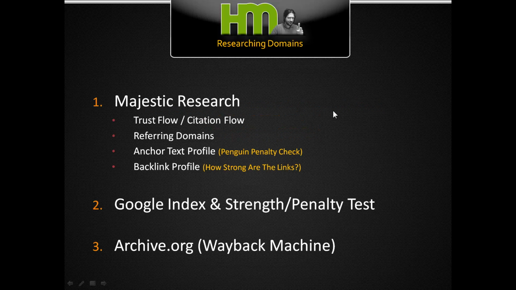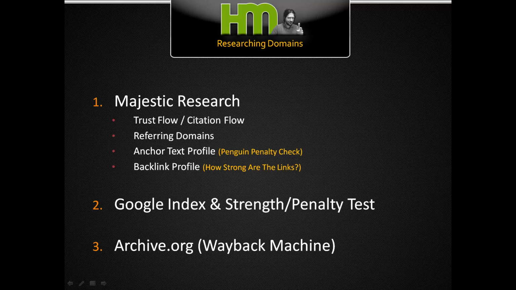So my process is basically a pretty simple one. We only look at 3 things, but we look at certain things within those 3 things. Number 1 is I use Majestic to do all my research. I do have a paid account. You can use the free account, but of course with a free account you're limited to how much research you can do. So if you're pretty serious about building up a pretty awesome PBN, then you might want to really think about investing in Majestic. In Majestic there's really 2 or 3 main things that I look at, and then a 4th one if I need to.